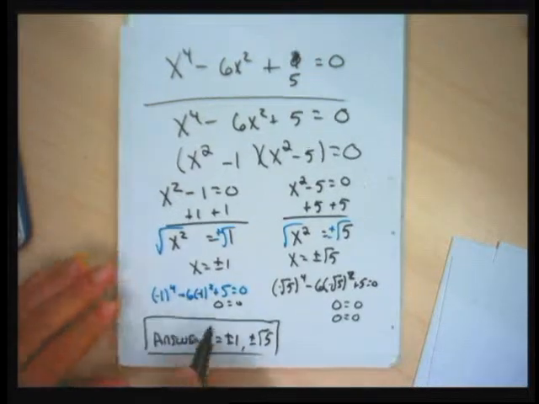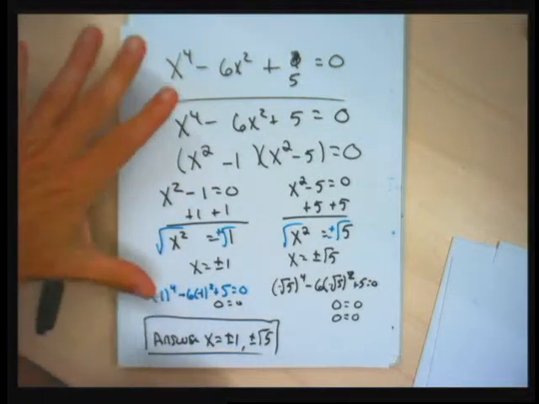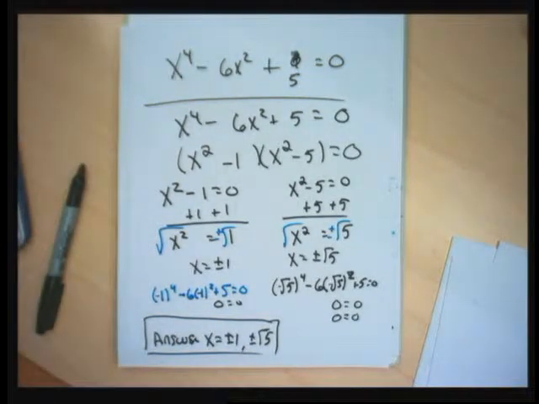If you bail on me now and don't watch me do one more problem, it's okay, because this is in the bottom section. What's test worthy are just the problems with the x to the 4th and the x squareds. Wouldn't hurt to watch 24. It's the easiest of the next problems.